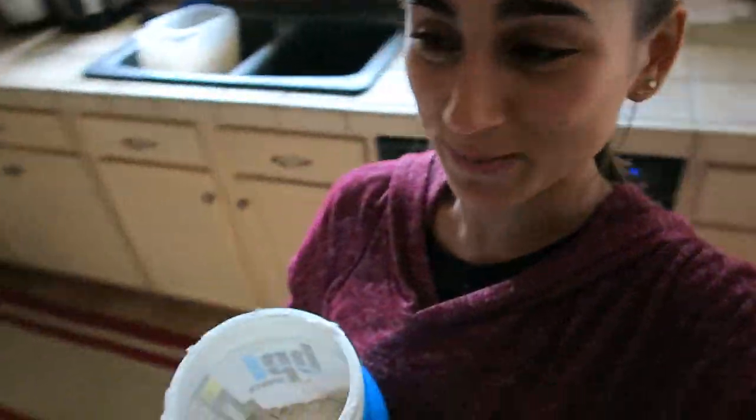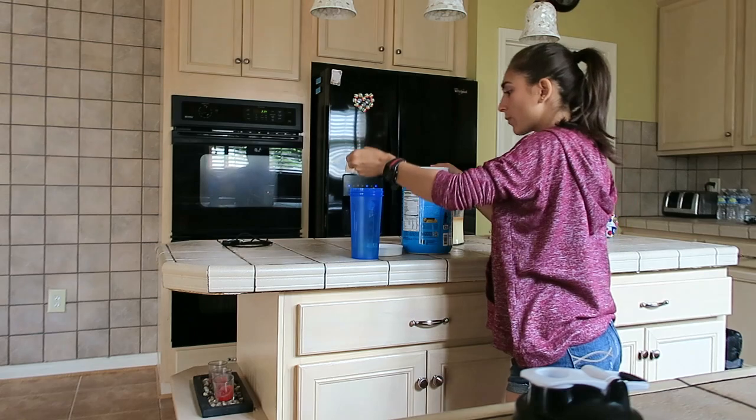Well, it smells like protein powder. That's for sure. It definitely smells like protein powder. However, if you guys can see that right there, the scoop is on top. BPI, you already get an A+ in my book because the scoop is on top. Guys, if you ever have protein powder or any type of powder drink, you know the scoop is always at the bottom. I don't know why, but it always goes to the bottom.